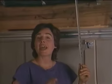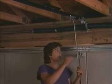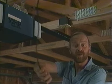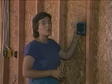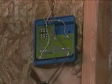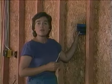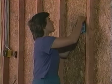Now what I'm doing is adding the final link to our garage door opener system. I'm adding the straight arm to the wedge here with a couple of bolts. Now we're ready to plug the unit in. It's just that simple. Installing the wall control panel is a snap by simply following the color-coded connections. Run your wires neatly up the wall through the rafters for a tidy wiring job. Then all that remains to do is simply screw it to the wall, and we'll check it out.